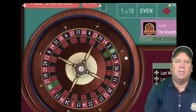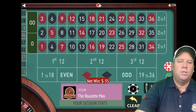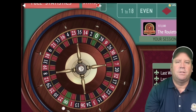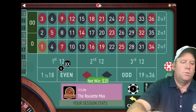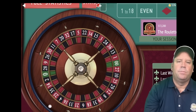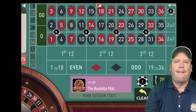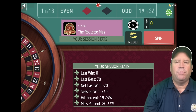Let's spin again — this has just been cruising. Thank you, Silent Tiger, for sending this one in — it's been fantastic. We just lost that one — let's double and spin. We've got 20 seconds left. That's a one red — there's one win. We have time for one more spin. That's an eight black — we lost that last one, which set us back a little. We still made $230 profit in 15 minutes. Thank you, Silent Tiger, for sharing how well you're doing with this 28-number system.